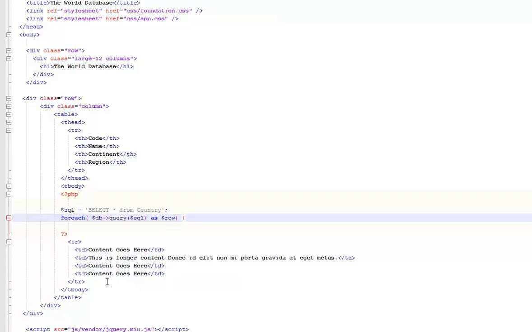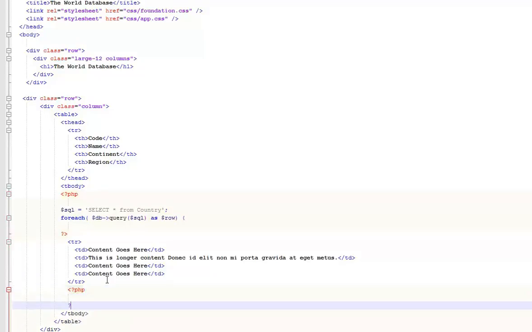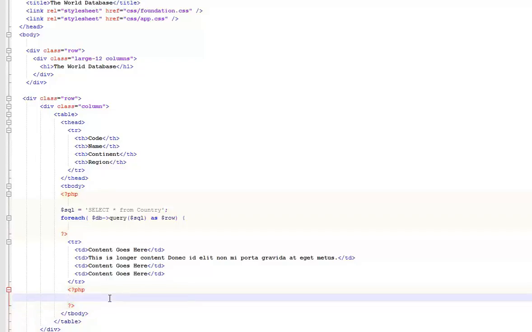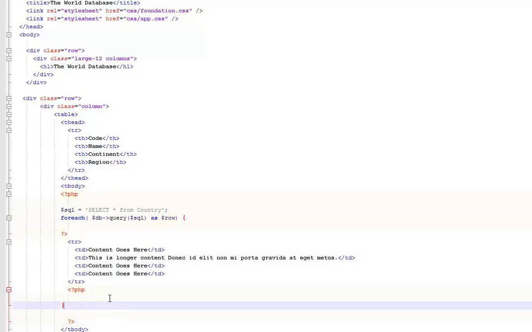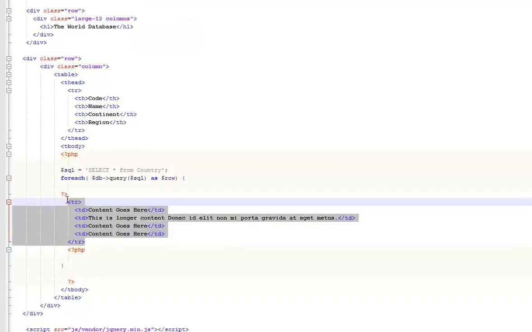Okay? So what we actually want to do is, after the table row, we want to open a close PHP. I'm going to close it like that. So we've wrapped this little chunk of HTML. We could actually echo all this out, so we don't have to open and close PHP tags all the time.